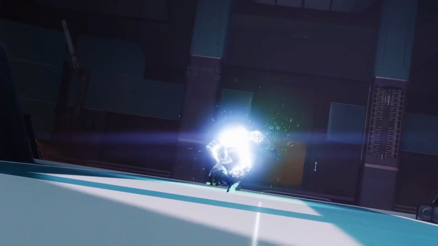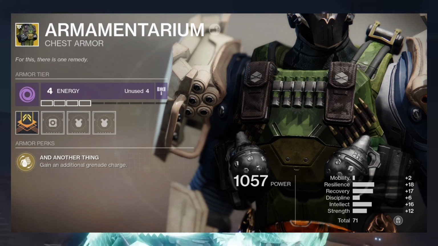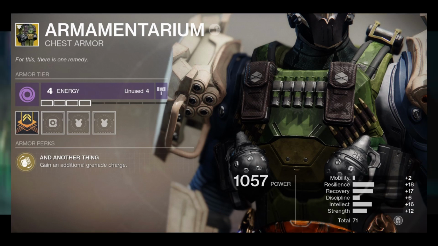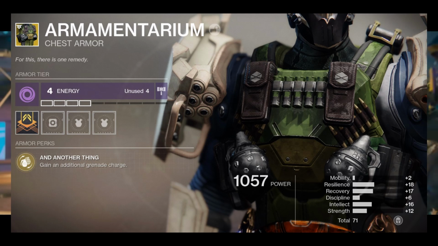Enough of Inmost Light, and let's move on to the next exotic on our list, the Armamentarium. This chest piece is a fan favorite among Titans and for good reason. It's an excellent all-around exotic that's versatile enough to be used in a variety of situations. The Armamentarium provides you with an additional grenade charge which can come in handy in both PvE and PvP.